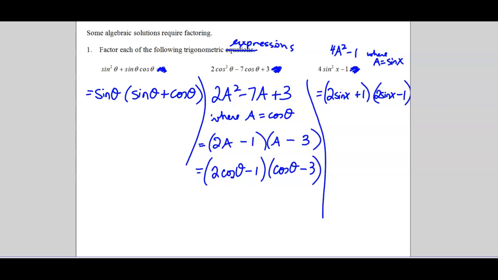Okay, but hopefully you can get to the point where you can see it's a difference in squares. So that's just practicing factoring. Question 2 says algebraically solve for the indicated domain. So we're restricting the domain, which basically says you only have to give solutions within that. You don't want a general solution.